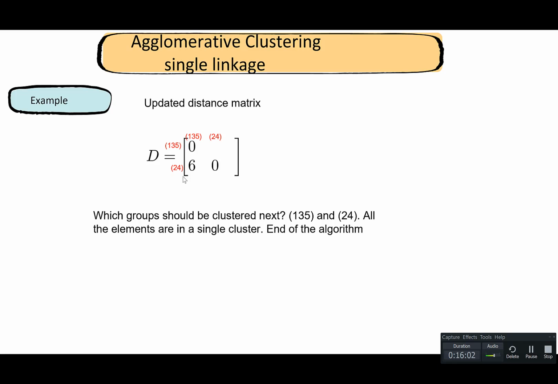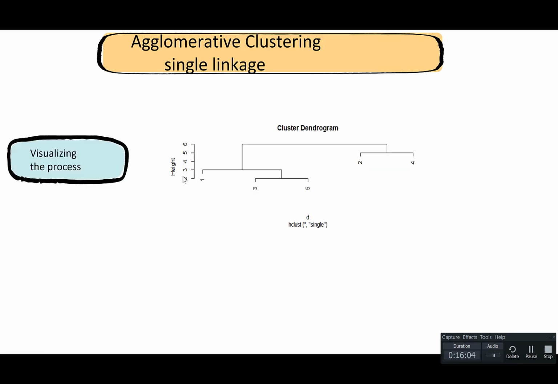Okay, so this image here is a dendrogram, and this is a pretty cool way to visualize this entire clustering process. So remember, you can see this as a single linkage method. We first combined 3 and 5 in the first step, then we combine 1 with 3 and 5, then we combine 2 and 4, and then we combine the whole thing. So this shows you the path of this entire clustering process.